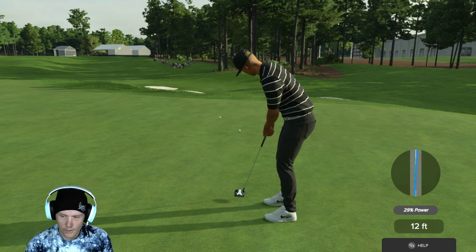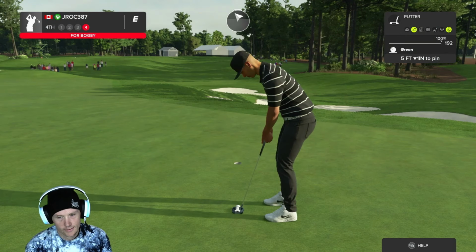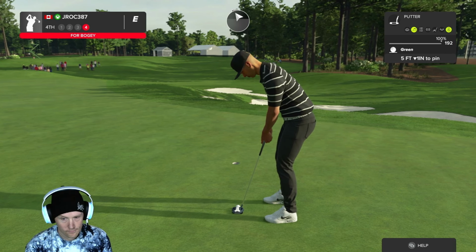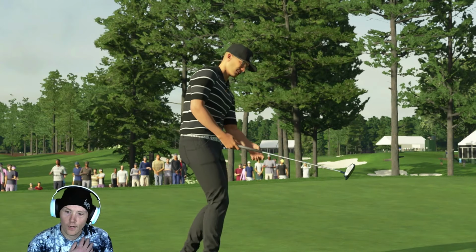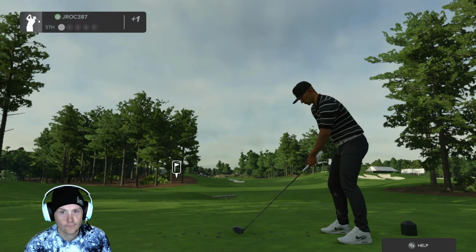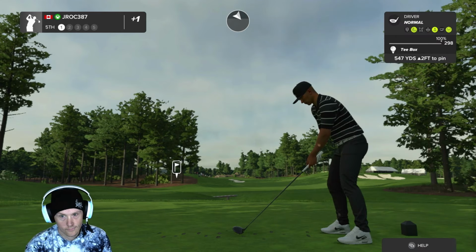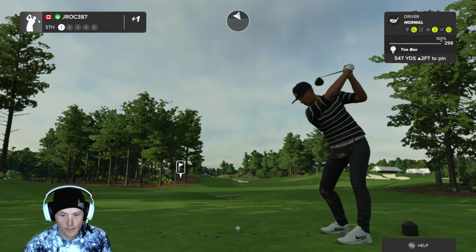Oh, he's totally chickened out there. Oh my God, didn't even give it a chance to go in. And 5 feet left to go. Looking good. All right. Solid. There's the first square on our card. And you're one over at the moment. Here we go. Par five coming up. All right, we have an opportunity to get that back though.